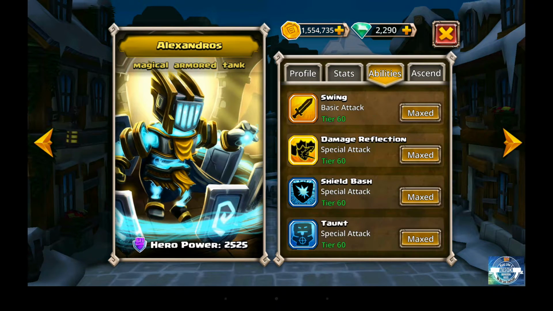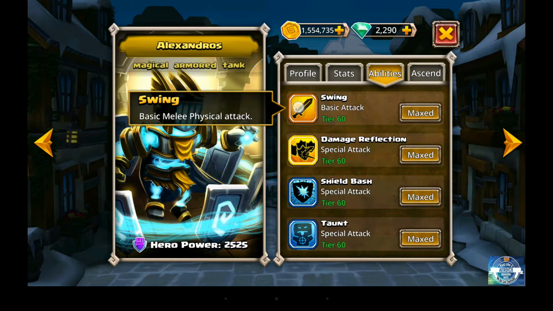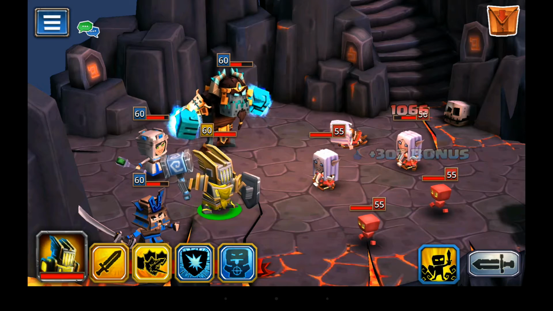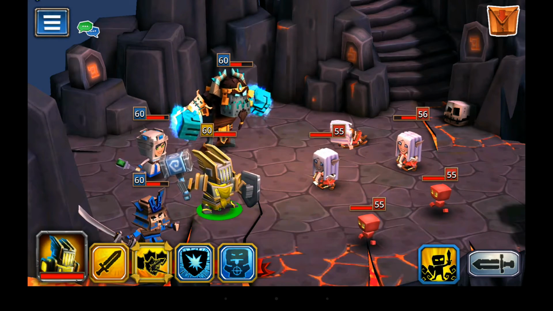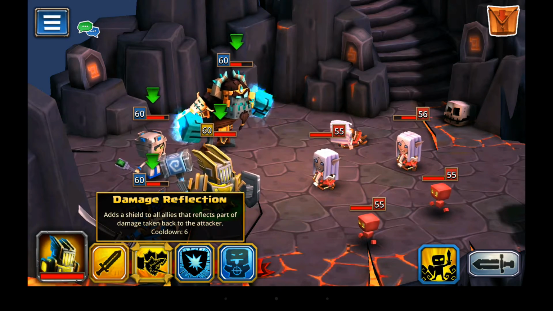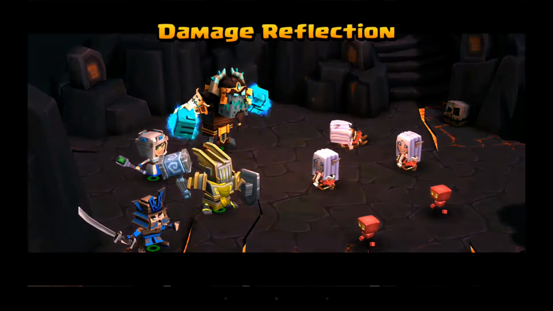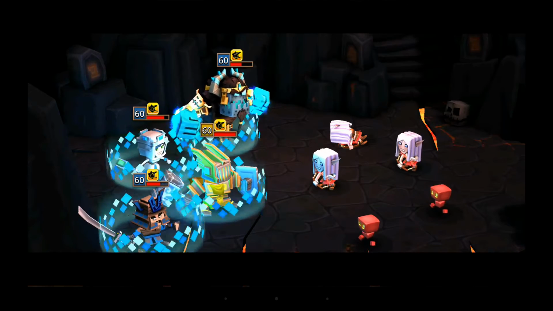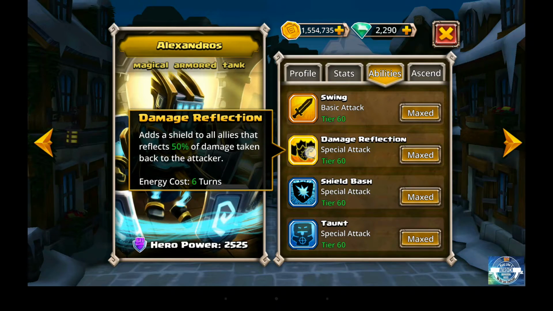It definitely works. When we look at the abilities, of course, he has his basic swing. His first attack is going to be a damage reflection, so more of a defense than an attack. But in any case, it adds a shield to all allies and reflects 50% of the damage taken back to the attacker. So at level 60, 50% is pretty sizable. That's not too bad.